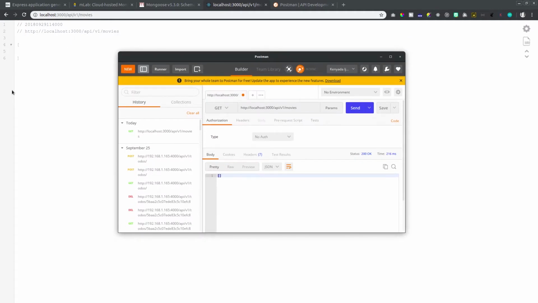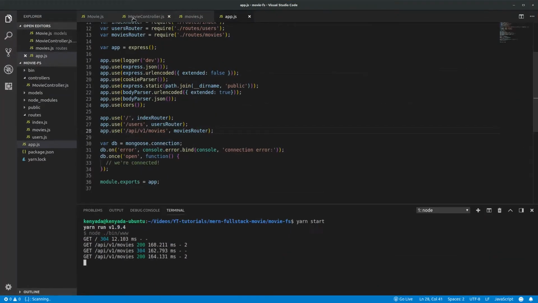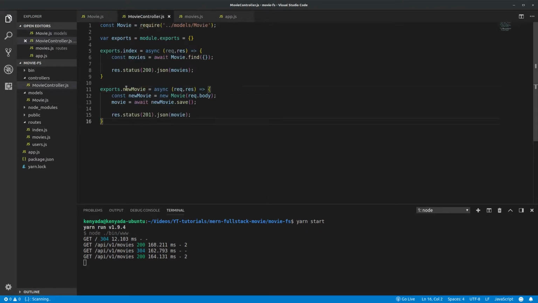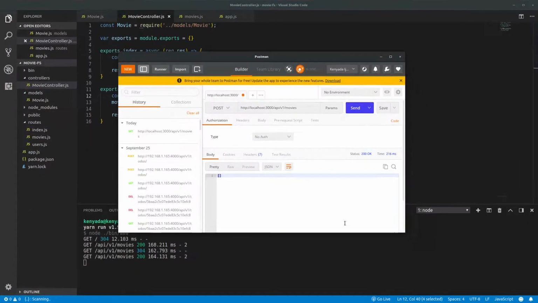So what we want to test out is our POST action, to make sure that's wired up properly. If you remember, in our file here, in our movie.js, we need a title, description, and release year. This makes up our movie object, or movie instance. And then here with the new MovieRoute, we're supposed to take that from the request body and then save it. So let's go ahead and test that out to make sure it works.